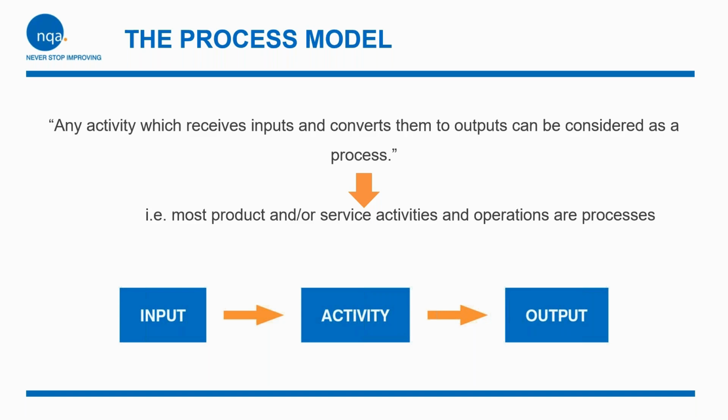So if the activity is creating some sort of product, the input is the request to make the product, and the things you need to actually make it, the resources you need. The activity is the means of manufacturing it, calibrating it, and the training needed to build it out as well. The output is what you produce, to make sure it conforms to whatever is required as part of those inputs.